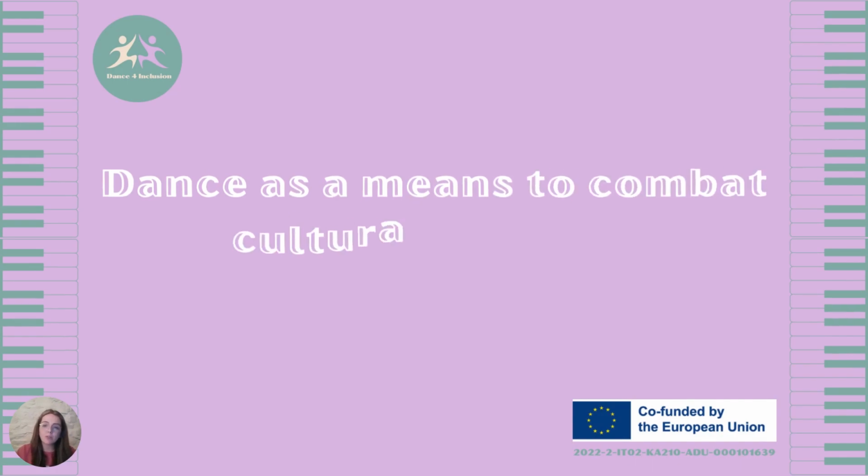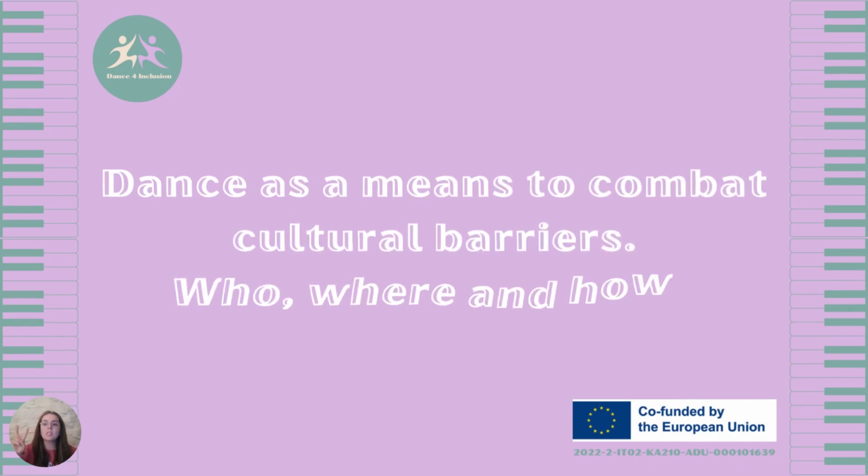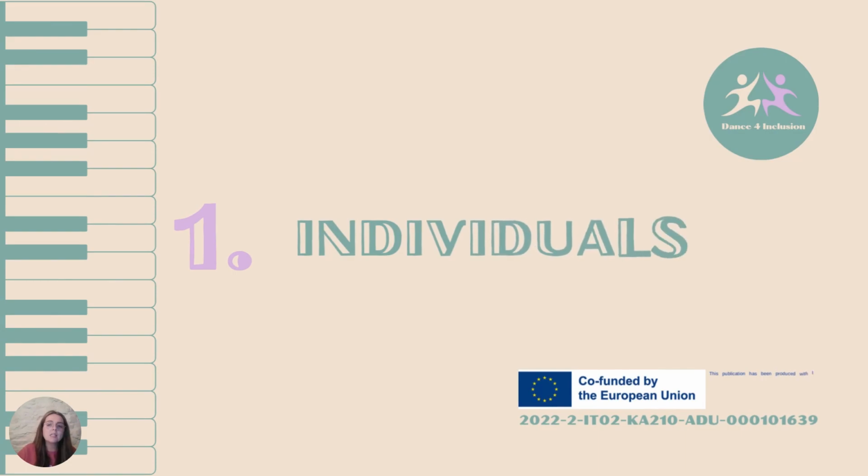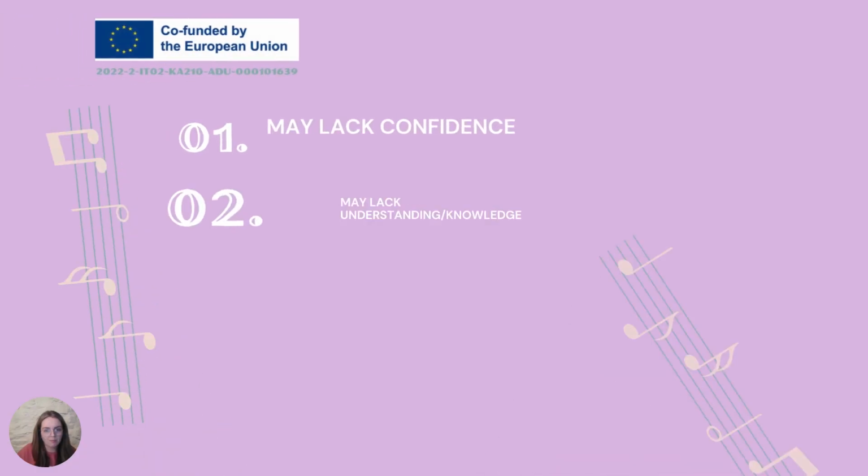As we've explored in previous lessons, there is no one-size-fits-all approach to encouraging social inclusion through dance. Now we will explore a summary of potential approaches to how and where social inclusion happens across 3 levels. Let's start on an individual level. Who are we talking about when we talk about inclusion? What considerations do we need to make when engaging them?